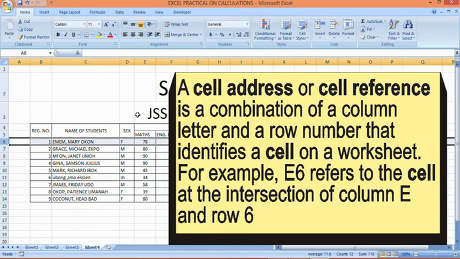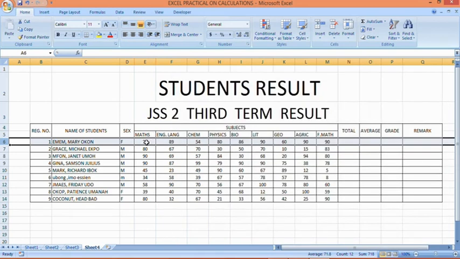So for instance, the address that contains this 76, how will you combine it? See the column that it is in, column E, and see the row that it is in, row 6. That means you want to use E6 for the cell that has this 76 or 78 here.